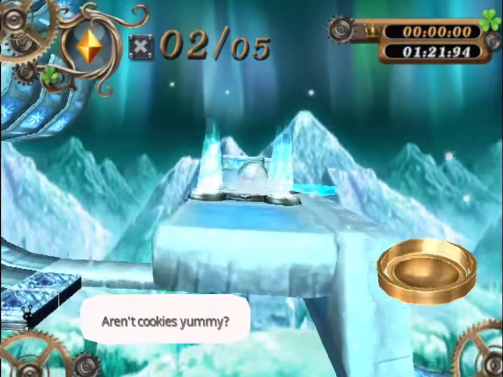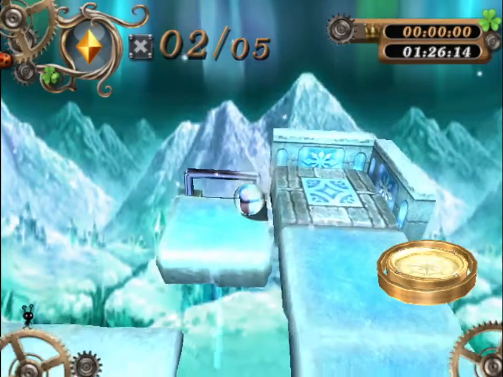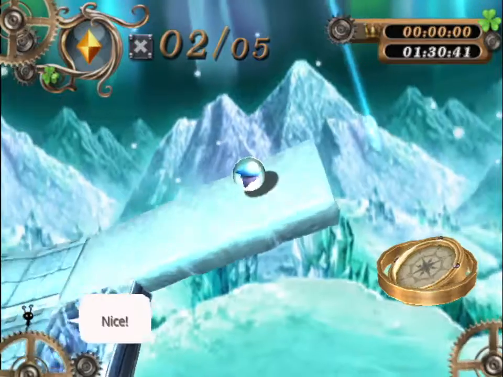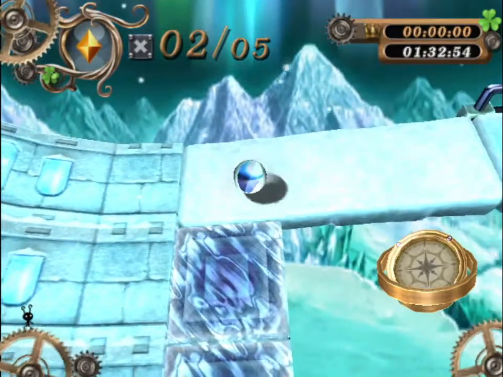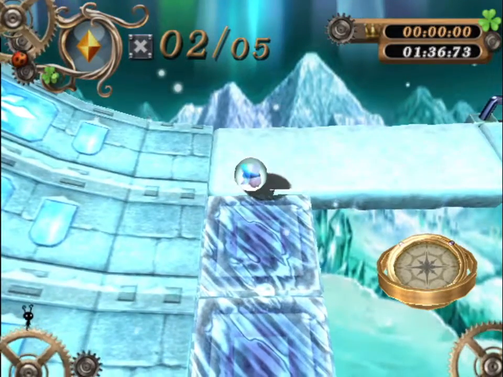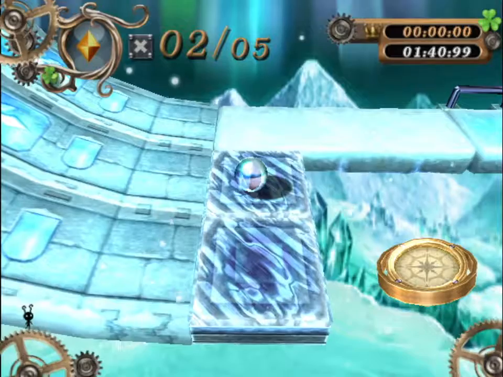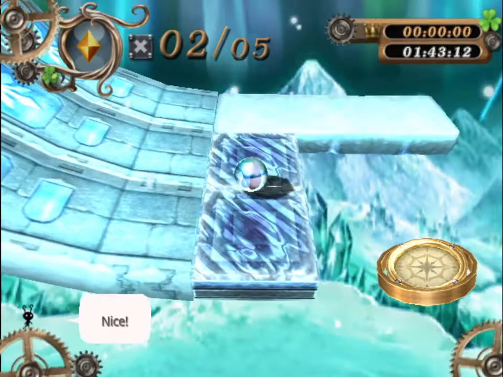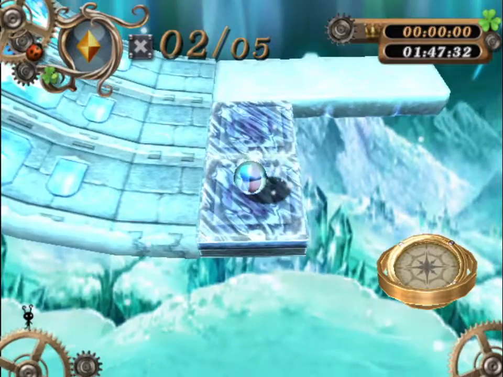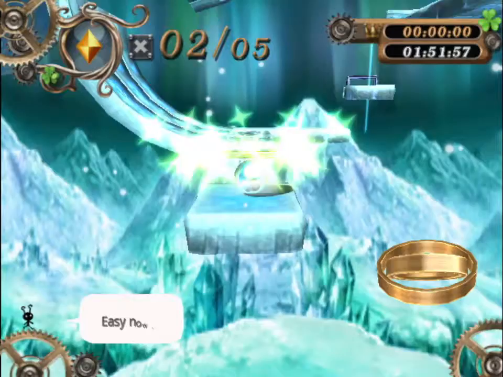Darn it. Alright, let's go pick that up. And oftentimes when there are walls anywhere, I find it's best to pretend there aren't walls. Move slowly accordingly. Are there blinking tiles right here? Yeah, okay. Blinking tiles blink very rarely.